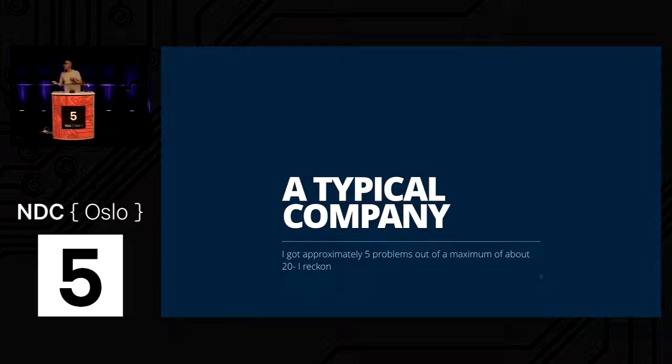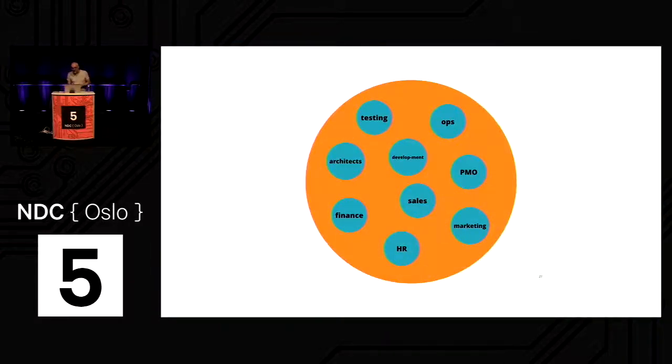So that's what I think is driving many organizations to look at different ways of organizing themselves. And I'll show you why I think flow efficiency implies that we change the way we structure our organizations. So if you imagine that this is a traditional organization, we're grouped into our traditional silos. We've got ops, we've got architects, and so on.